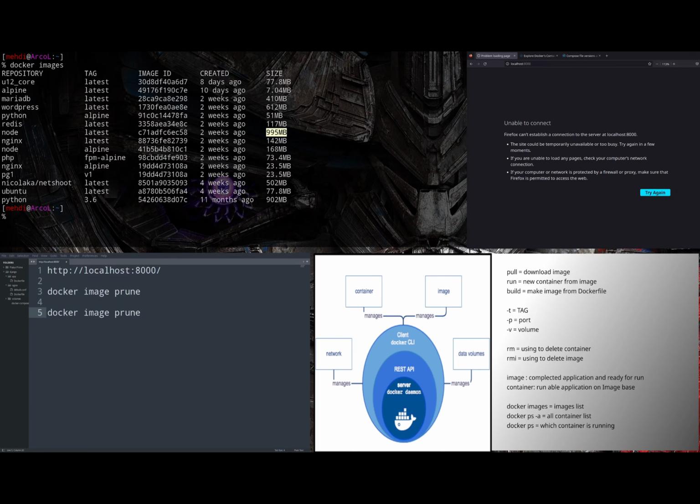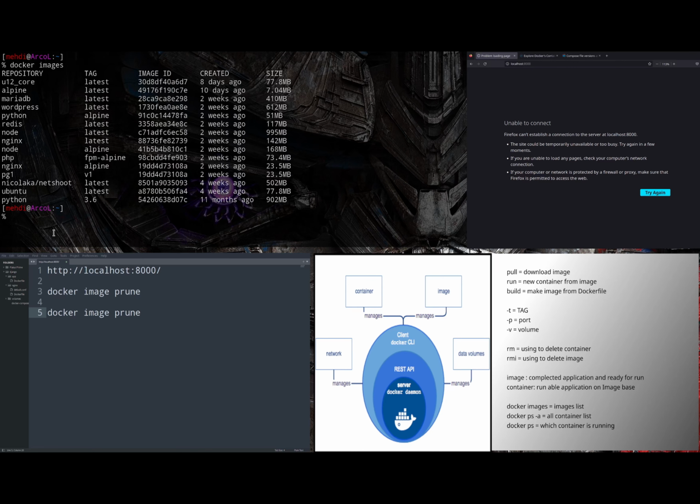If you don't want to remove and download it again and again, and if you have your own image, like this one, PG1, that I made by myself, you can save it and load it anytime that you want and on any computer that you want. It means that if you save some image, you can give it to your friends, to your colleagues, and they can use it as it's running and as it's configured on your system.